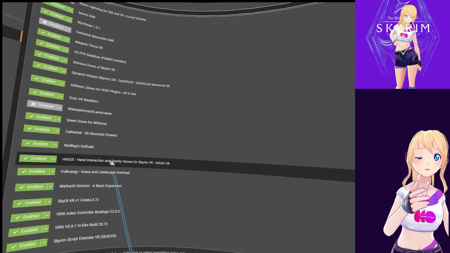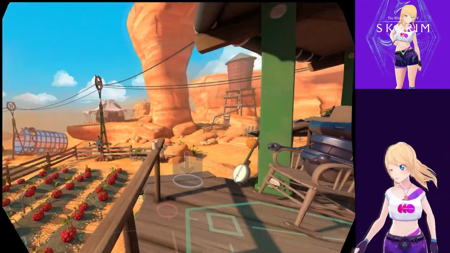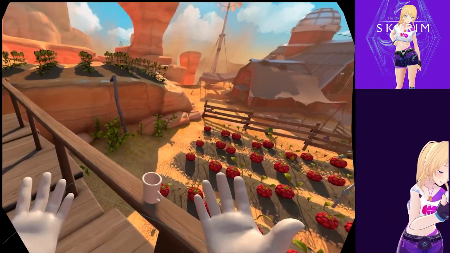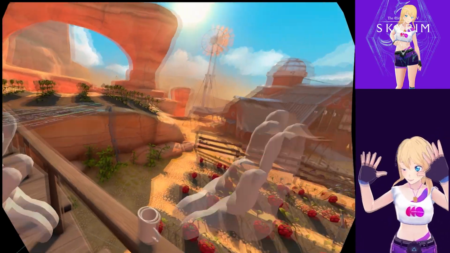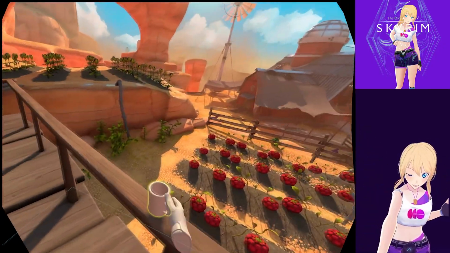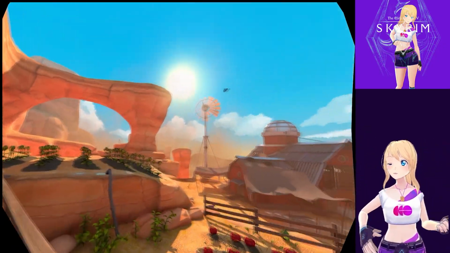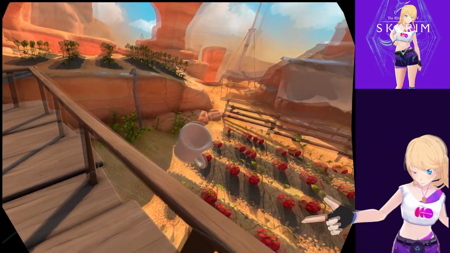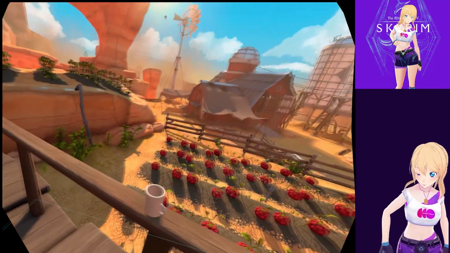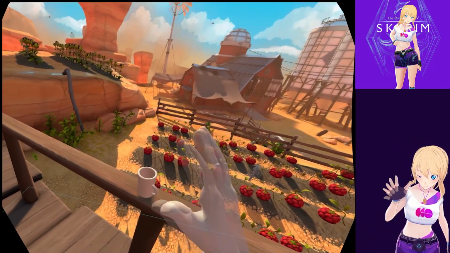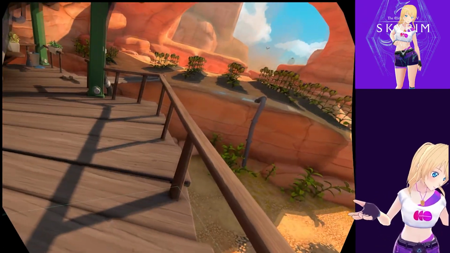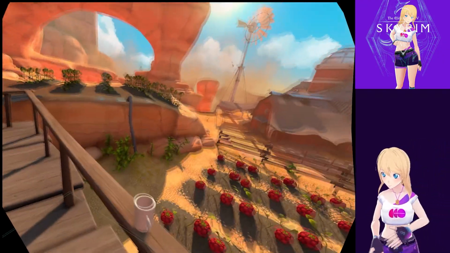Okay. Do I mention HIGGS? Have I already said HIGGS before? So HIGGS is something like Half-Life: Alyx, where you can grab things from afar and take it like this. So you catch it with your hands. That's HIGGS for you. You can grab objects in Skyrim, I mean. Without these mods, Skyrim will be pointing at things and clicking to take the items. That's not VR. It's very stupid.